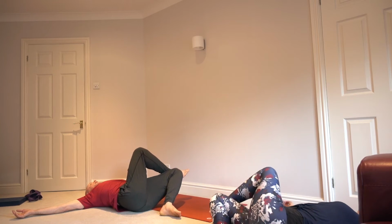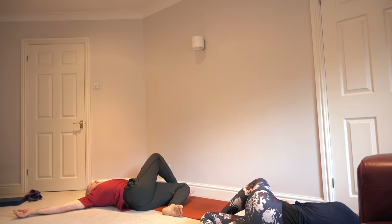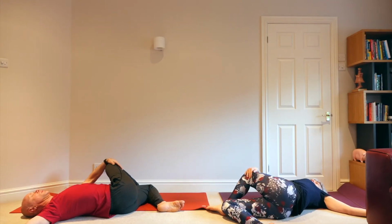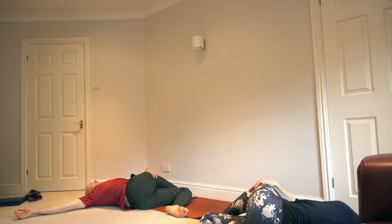If you can, landing the outer edge of your legs, the sole of your left foot to the ground. Bringing your right hand onto your left knee, left shoulder blade presses into the ground, slowly starting to ease your left knee towards the mat. Just taking it as far as it'll easily and comfortably go. And starting to use your breath as you inhale, press your left shoulder blade down. As you exhale, ease your left knee a little closer to the ground.